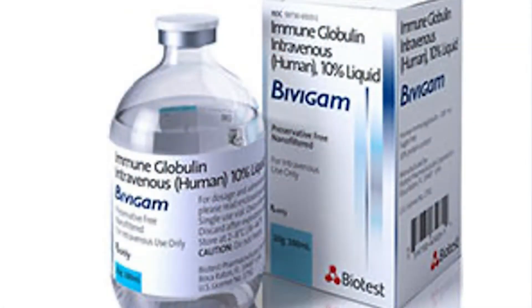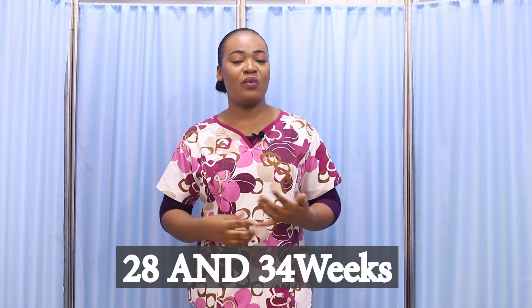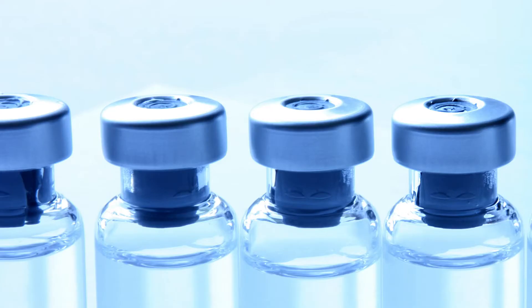If you are resource negative but not sensitized, you get one or more shots of resource immune globulin from your midwife or doctor. This prevents sensitization in nearly all women who use it. You can also take the resource immune globulin shots at 28 and 34 weeks of pregnancy, and also at birth when the blood test of the baby reveals resource positive. Also, to prevent future sensitization in pregnancy, resource negative women who experience miscarriage are as well given the resource immune globulin.